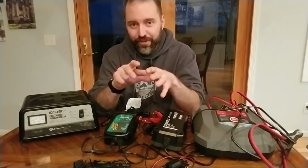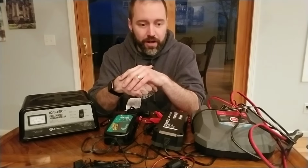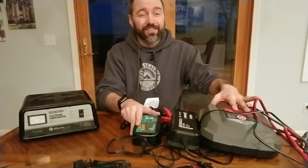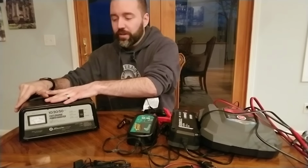So you're ruining your battery in two ways. You're getting the stuff out, and then you're making it so it can't conduct as well. So that is how overcharging works and why it's important to stick with a smart charger, especially if you're gonna set it and forget it and you don't wanna constantly monitor it with one of the old school ones.